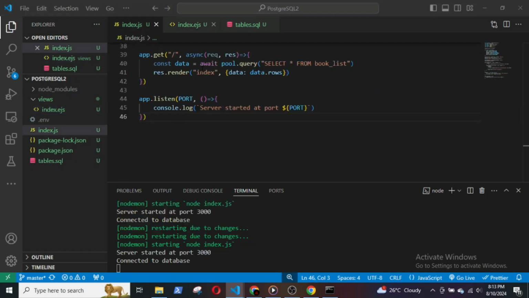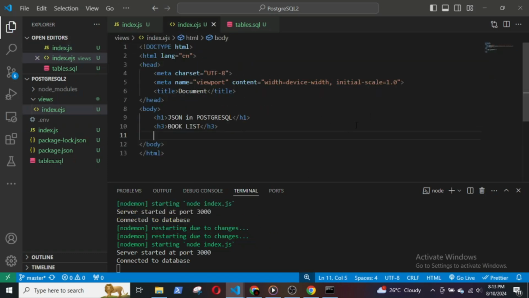Now, in order to render the fetched data with EJS, go to index.js, write the following lines of code. Angle brackets, the percentage, if data.length greater than 0. This checks if there is any data to display. If the data array contains at least one book, the code inside this block will run.